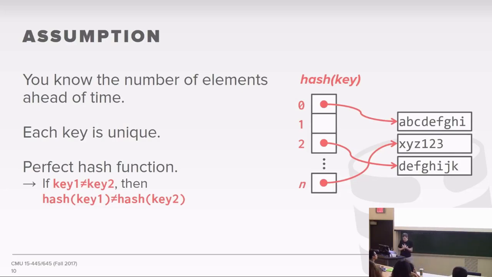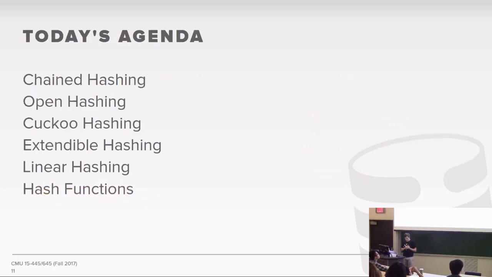So this is essentially what we're going to try to solve today. The static hash table is actually the fastest way you can do this, but it wastes memory and doesn't handle conflicts and all these other issues. So we're going to first start talking about the chain hash table, which is the second most basic hash table you can have. Then as we go along, we'll discuss all the different problems you can have with each of these and refine them and get better approaches. And then, finishing up at the end, we'll talk about how to actually choose your hash function.